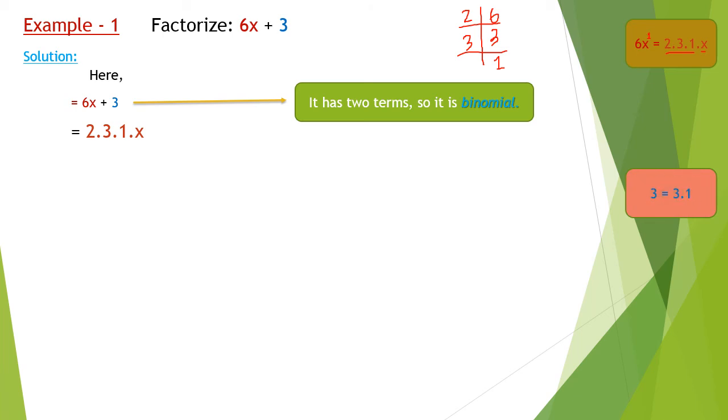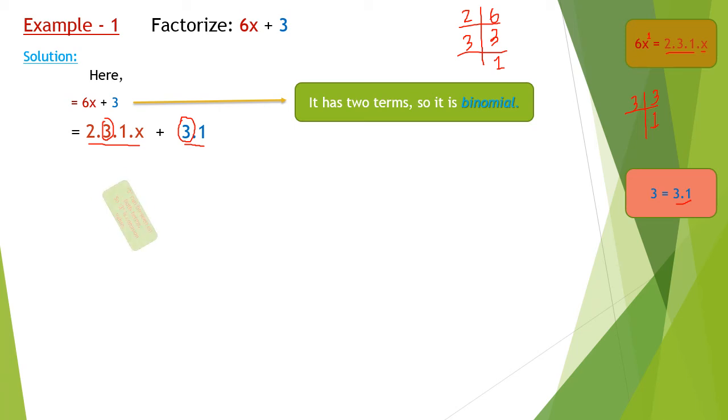Now 3 is just a prime number, so if we factorize it by prime factorization also, it only goes by 1, so 3 can be written as 3.1, so plus 3.1. Now we can easily see, isn't it? In these two terms there are values which are on both terms. You can see 3 is on both terms, right here, which is circled. 1 is also there, but let's focus on the number other than 1.